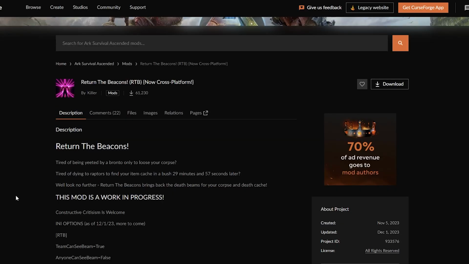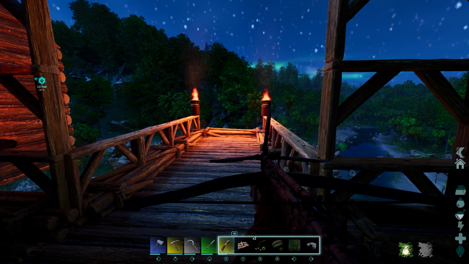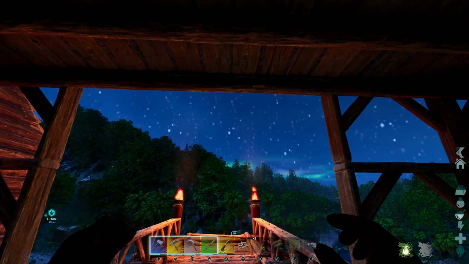My next must-have mod for quality of life is Return the Beacons by Killer. This mod basically adds the old style beacons for when you die, so you can locate your corpse a lot easier. I'll demonstrate. So to demonstrate this mod, I am of course going to have to die.